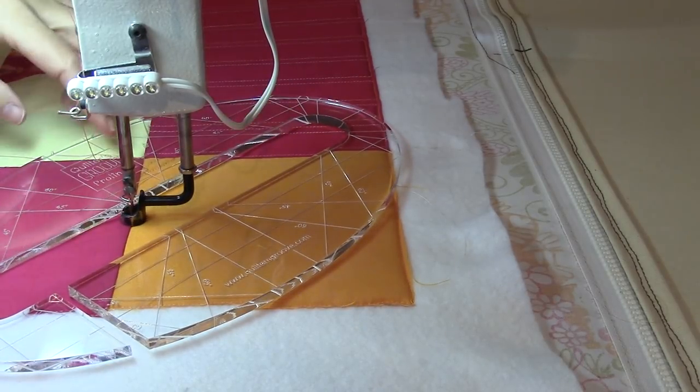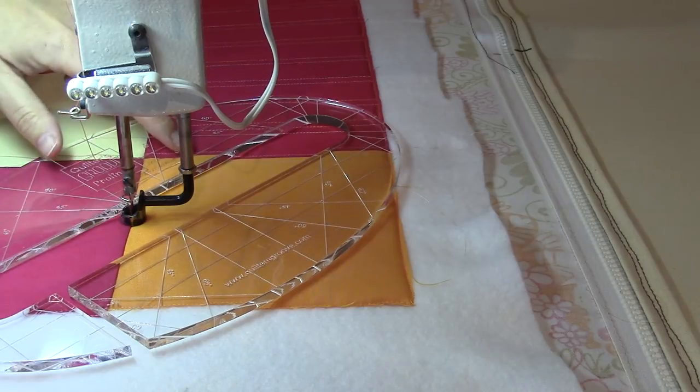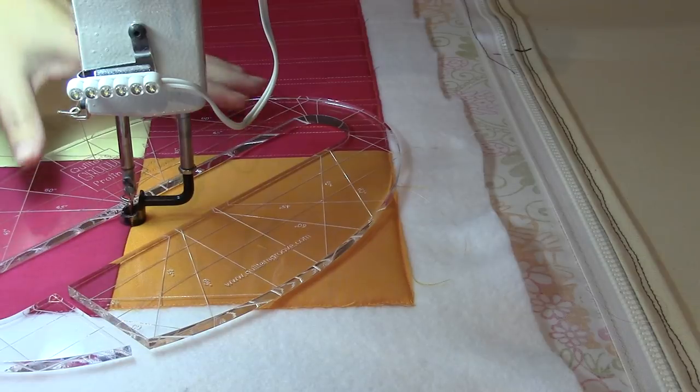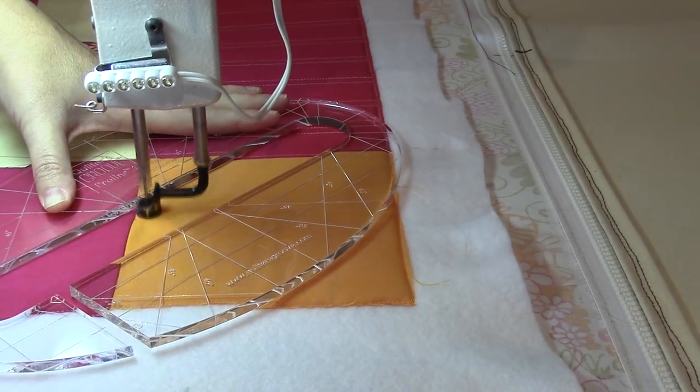And all the while, I am keeping my eye on my guidelines. I have a 45 degree here. There's all guidelines that I'm kind of eyeballing to make sure I stay lined up.